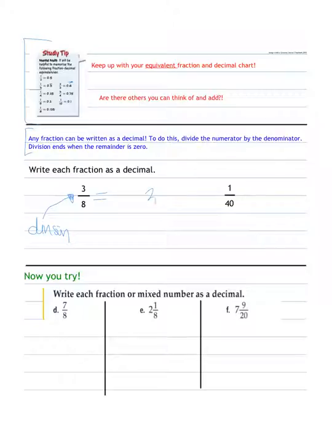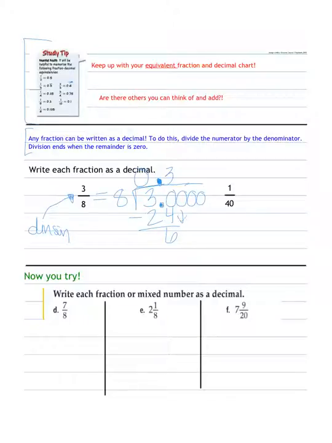So I'm going to do 3 divided by 8, which I know that I can't do, but I know that if I add a decimal, then I can add as many zeros as I want, because remember, zeros after a decimal do not add any value. They are really just placeholders and do nothing. So because 8 can't go into 3, I know that my decimal is going to pop up here. Add a 0 next to my 3. 8 can go into 30 3 times. So 3 times 8 is 24. 30 minus 24 is 6.